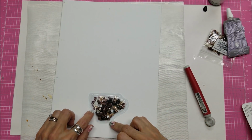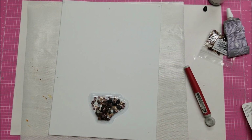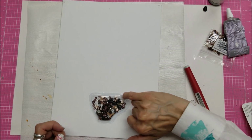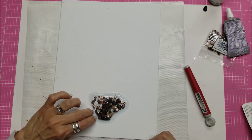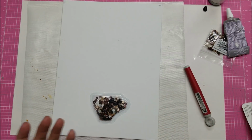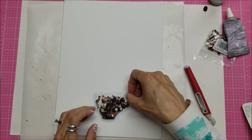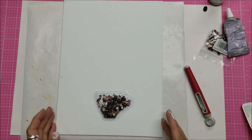When this is dry, I am going to take, I think, black gesso and go around the cup. I want to get around this lip right here, this plastic lip, and do this as well. And then I'm probably going to cover it with Dixie Belle chalk mineral paint, which is also black. And then I want to do some dot painting on there. There we go. We're going to let that set.